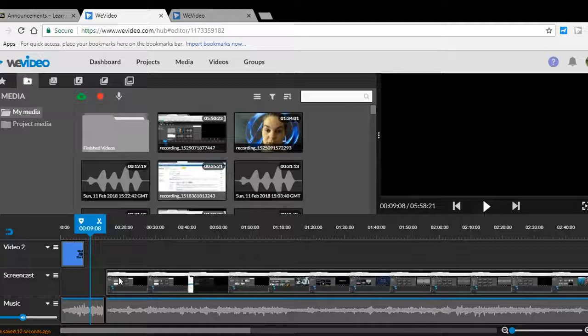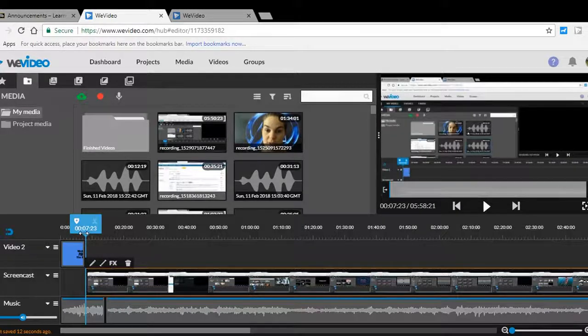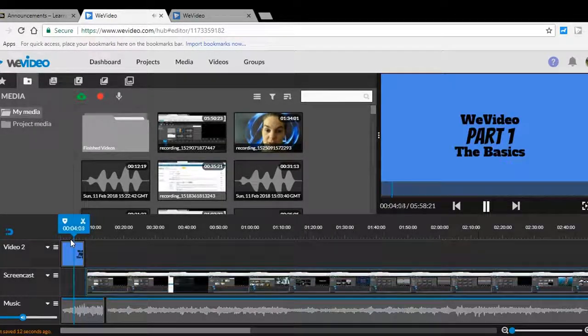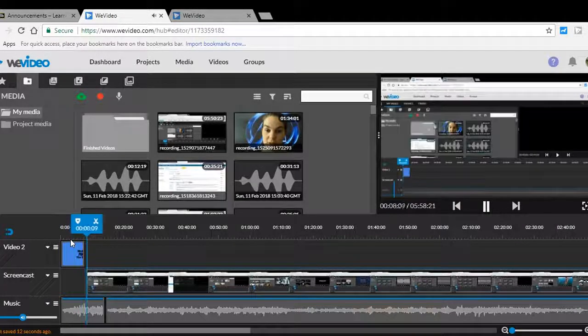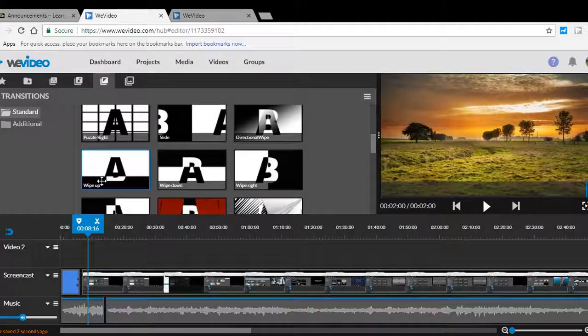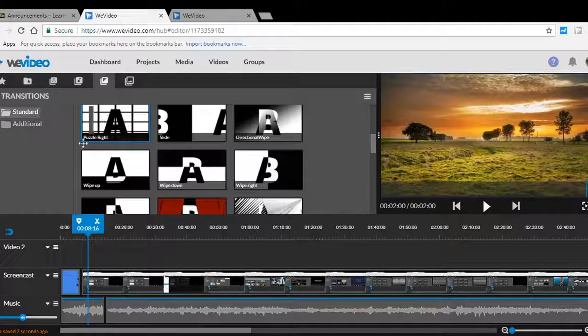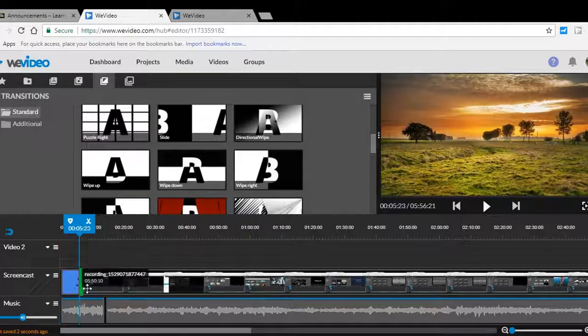All you have to do is move the blue bar over the top of where you would like and then click the scissor button on the blue bar. Afterwards, you want to snap the video into place and you might consider moving the beginning slide in front so that way you can add a decent transition. Well, I'll hit the tab Transitions and then I'll select the transition that I think is most appropriate between the slide and my video.